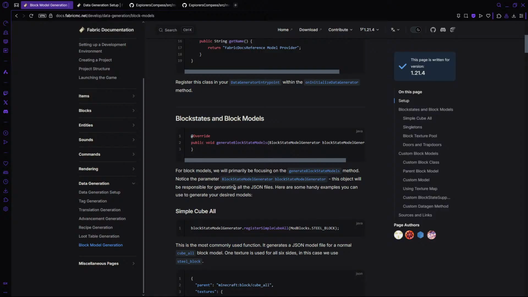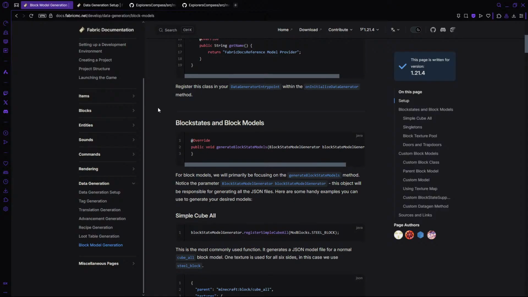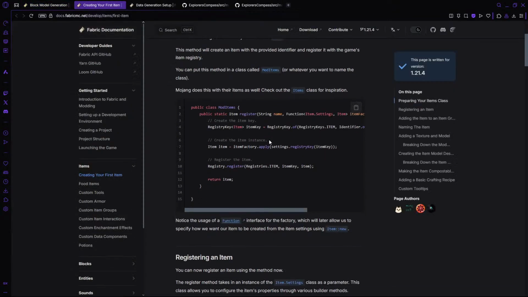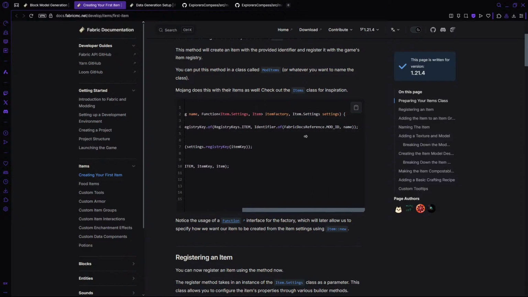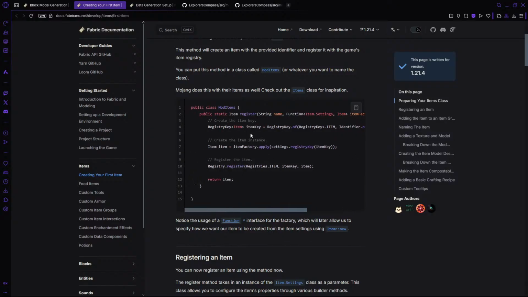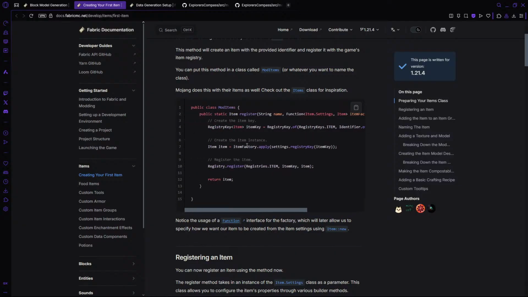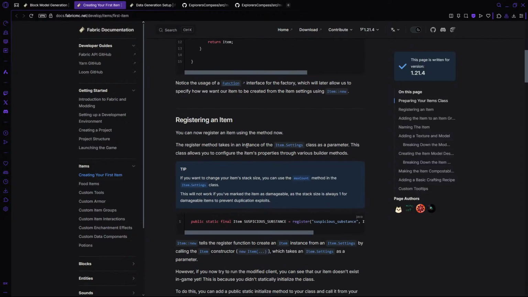Enhancement recipe table. There's nothing else right here. Please make sure. Item register, string names. Yeah, this is mod items. String name, item settings, item factory. Need the key.